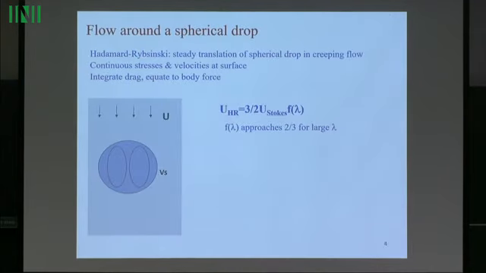And so this all started, in a sense, many years ago, when the Hadamard-Rybczynski solution for the steady translation of a spherical drop became known. It's a very simple expression that says the terminal velocity of the droplet is equal to some factor times Stokes' terminal velocity times some function of the viscosity ratio. And if the viscosity ratio tends to become large, then we recover a factor that puts us right back at Stokes' flow. And I'll give you all my slides later, so just take notes if it helps you concentrate.